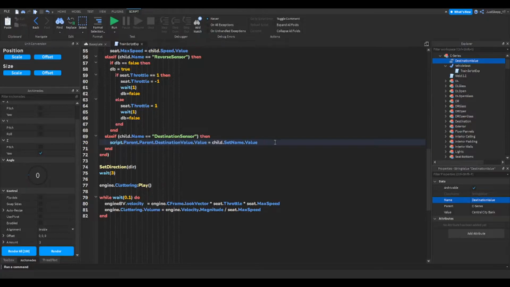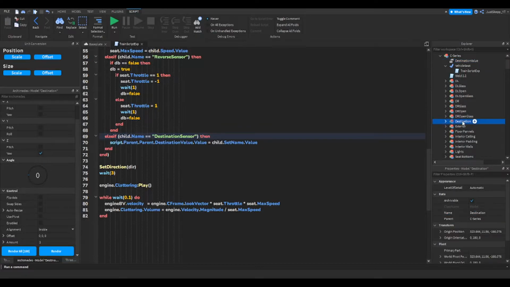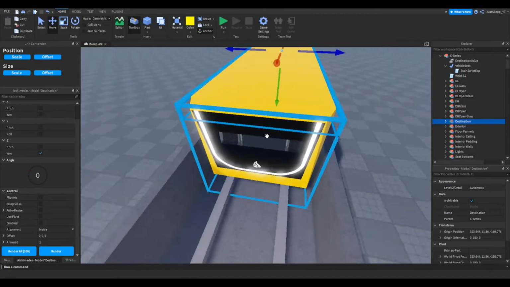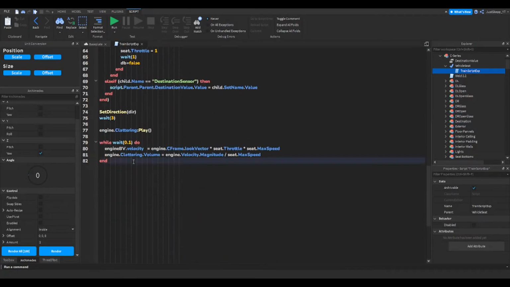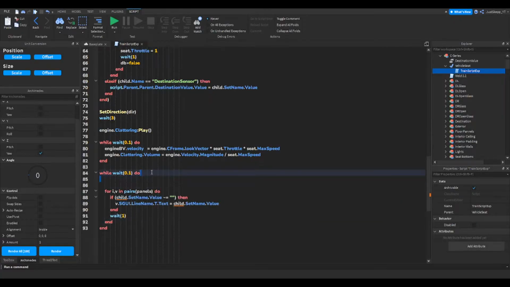So that's how you get the system if you have a destination already inside the module. After that, you should create a brand new line at the bottom, while wait 0.1 or while wait 2. You could just write for INV in panels do.